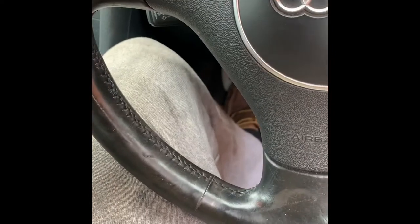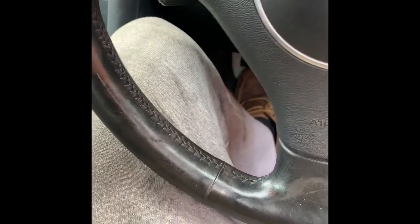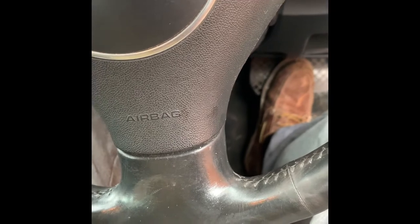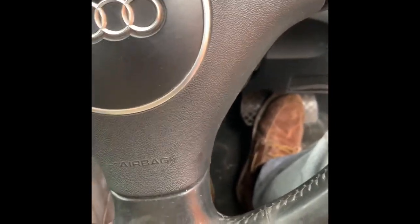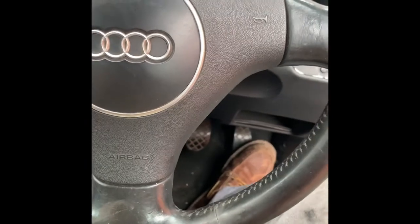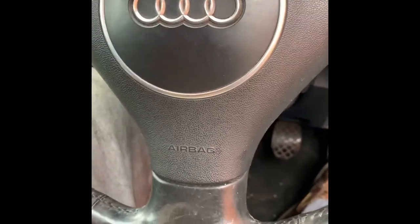I will be doing a video on what I found and how to fix the problem I found. But you may find hard braking, the pedal's not going down as much. So what I want you to do — I'm not going to do it because I've got the part out at the moment — but pump the brake pedal, keep pumping it five to seven times until it goes rock hard. Keep your foot on the pedal, start the engine, and if your pedal goes down, your brake booster's alright.